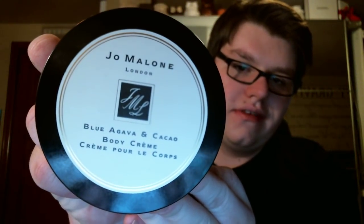This one is another older style bottle and this is Blue Agava and Cacao, which I believe they're discontinuing. The cream is actually a rich cocoa color. This smells so good. It's a scent I've always wanted, but there's always different ones that I want a little bit more, so it's just hard to justify — but I finally bit the bullet. Agava is very similar to honey; it's very sweet. And the cacao is like a cocoa, but it's not the sweet chocolate — it's the cacao tree, so it still has a little bit of sweetness. It's gorgeous. I feel like this would be a great scent for Valentine's Day with that chocolate note.